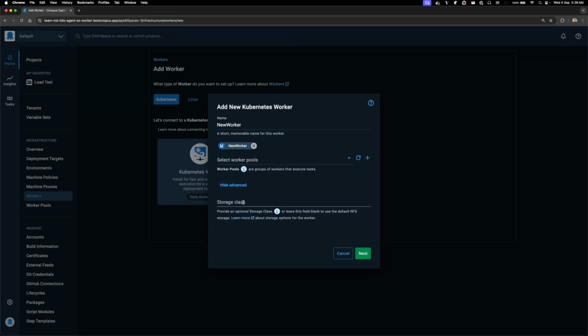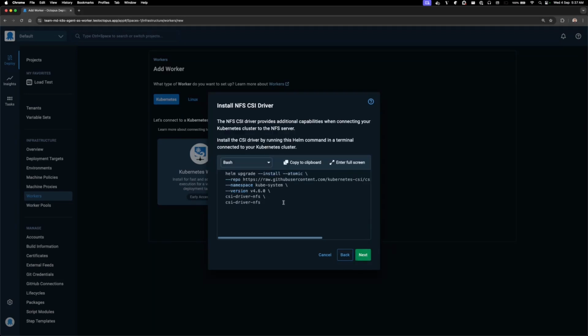We've also got show advanced, and down here we can choose our storage class. This leans back into what I was saying before about how our worker needs to have a shared storage mechanism to work with its script pods, its job pods. By default, if I leave this blank, we'll just be using an NFS. Apparently I can type things in here to use other storage mechanisms such as Longhorn or Azure Files or other persistence mechanisms. For the case of this, let's stick with NFS, I think. So I'm going to press next.